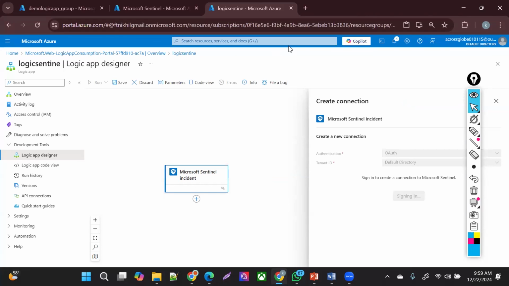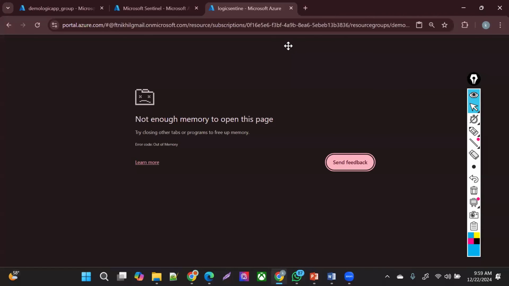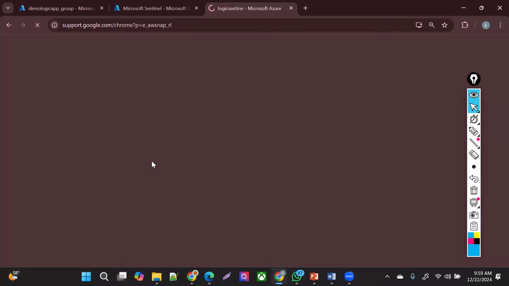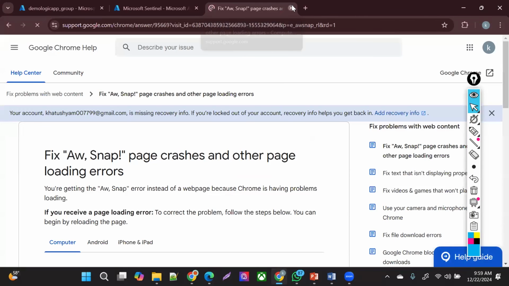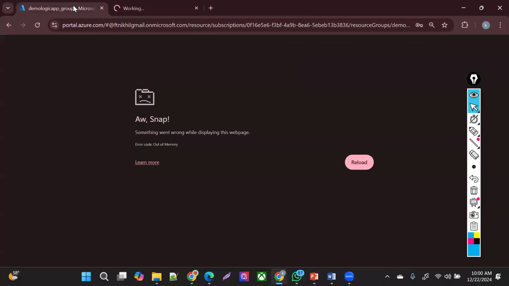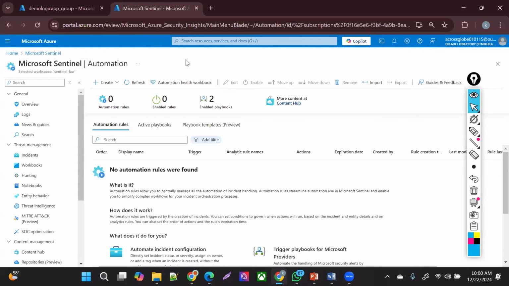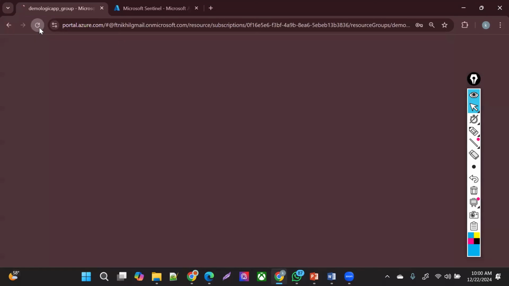Sumit, do you have any PDF of this lab, like step-by-step instructions? Not a PDF, but you can follow this recording. Otherwise, I'll create one PDF for my entire lab. At the end of the course, I'm going to share the PowerPoint slides which I did. But if you want, I can create the lab steps as well. Only this one is a little complicated. Okay, I'll create that and share the step by step.